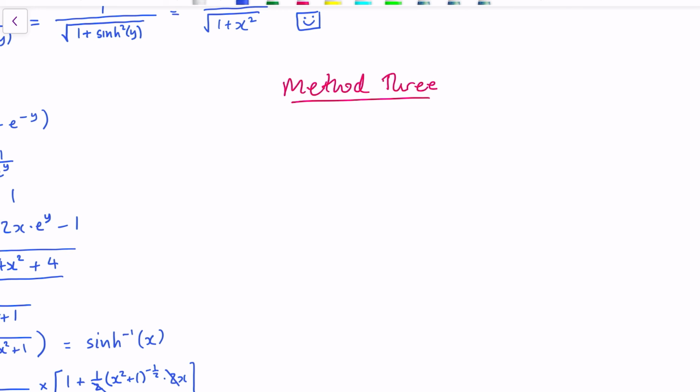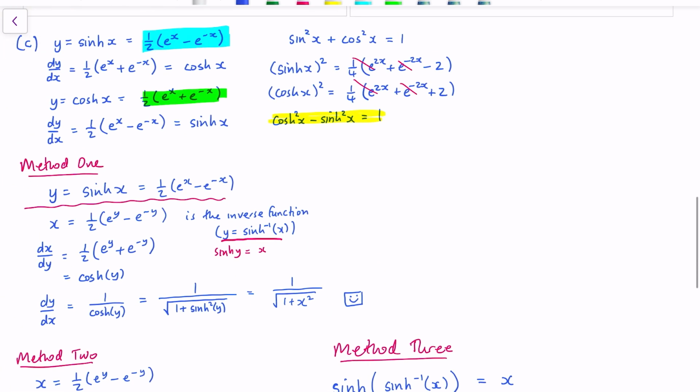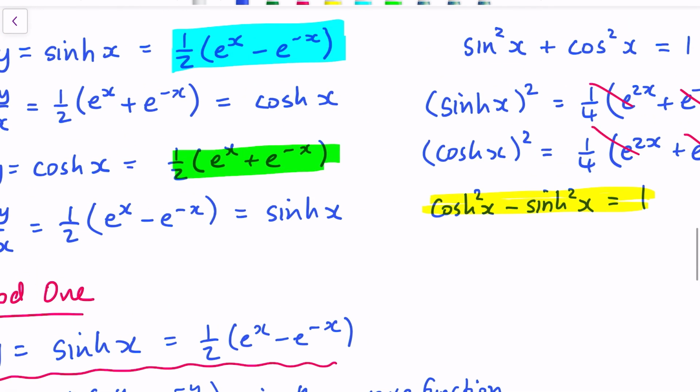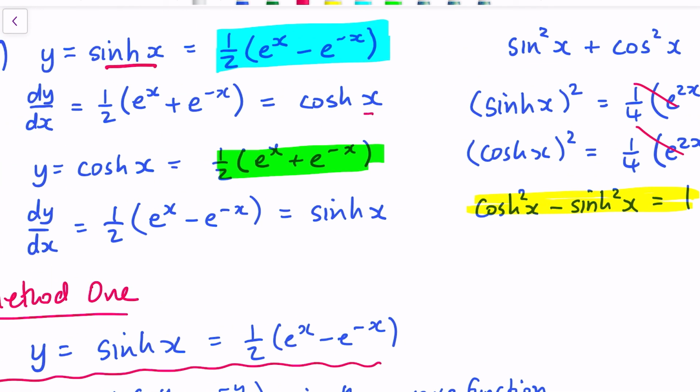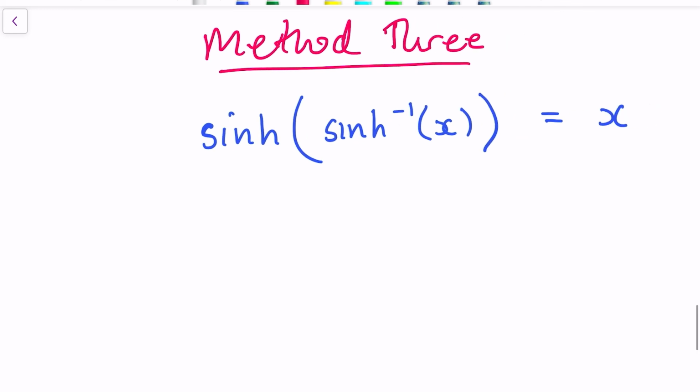So with that knowledge, I've got the hyperbolic sine function. If I substitute the inverse hyperbolic sine function into it, I should get x. And now I could differentiate these things implicitly because I've already worked out that the derivative of the hyperbolic sine function diffs to the hyperbolic cosine function. We've got a composite function here. We've got the chain rule needs to work.